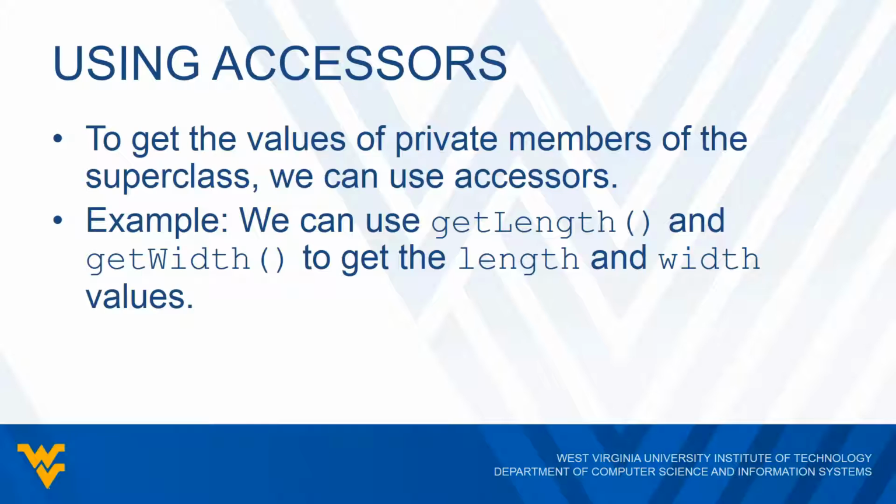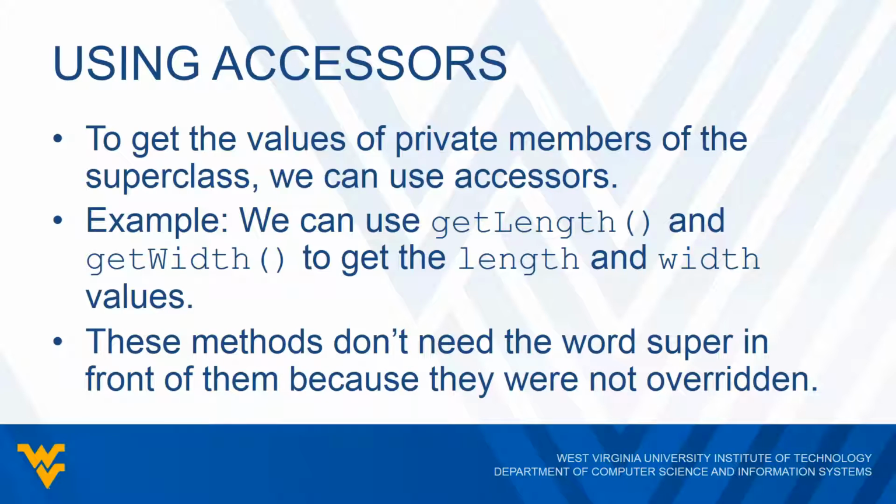Now you might be wondering, we're calling methods from the superclass, so do we need the word super in front of them? And the answer to that is no. We don't need to do super.getLength or super.getWidth. We can just use getLength and getWidth because we're not going to override these methods. I guess you could, but it doesn't really do us much good because those methods are supposed to give us the value of length and width, and how can you do that in the subclass? I don't know. But we don't need to override these methods, so we can just directly call getLength and getWidth in order to get the values of length and width.